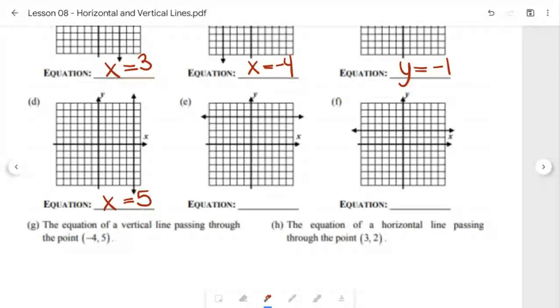E is horizontal above the x-axis. So in this case, we're looking at y equal to 4. And then one more horizontal, we have y equals 2. So when we're pulling them off the graph, we're literally just looking for if it's horizontal or vertical. Vertical is x equals, horizontal is y equals, and then you just pick an x value or a y value from it. So they all have the same x or y value depending on the type of line.